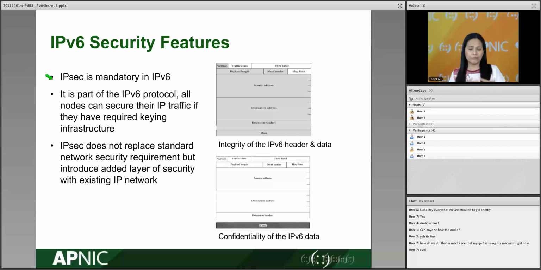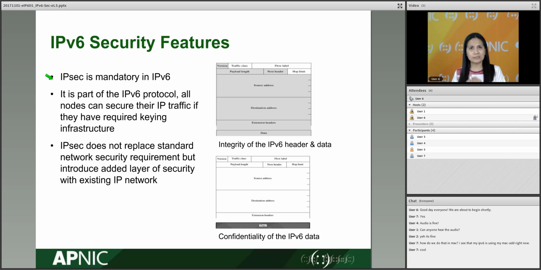Now, we've talked a little bit about possible issues with the protocol, but let's focus on the positive side. What are the security features that help IPv6 become more secure than, say, IPv4 or other types of protocols? I've mentioned this a little earlier, and it's called IPsec. IPsec is mandatory in IPv6. It's already part of the IPv6 protocol stack, meaning just one specification, one protocol, can implement the security functions that you want to protect or encrypt your data.